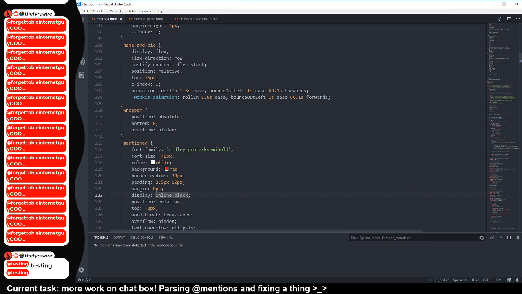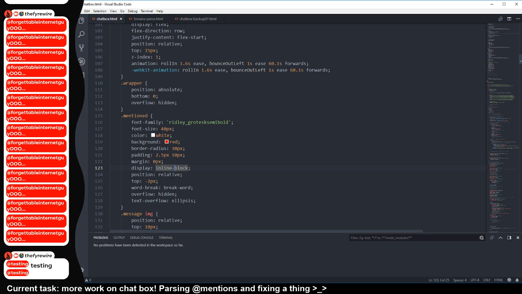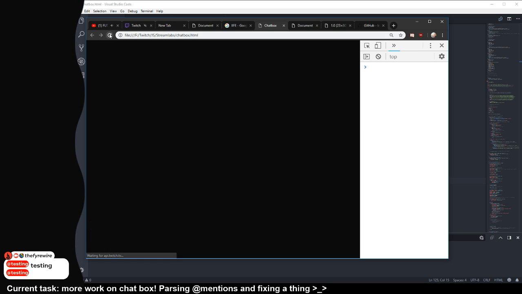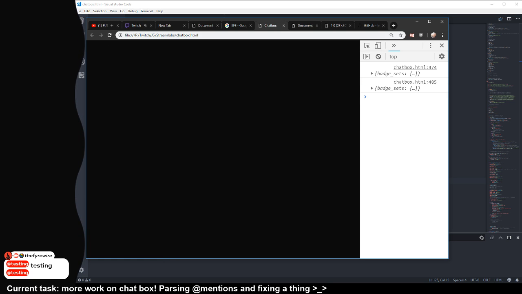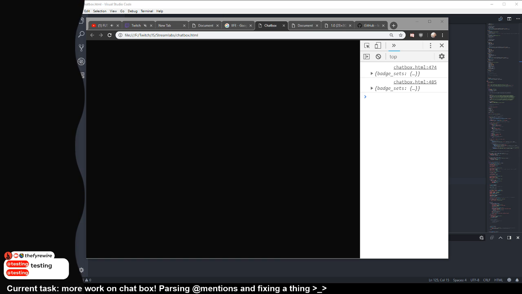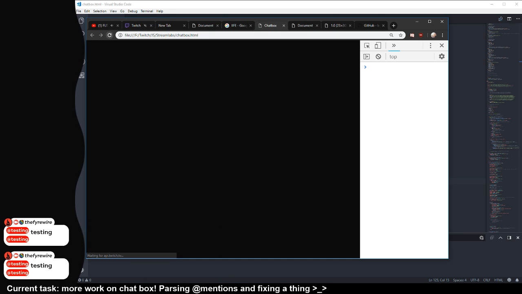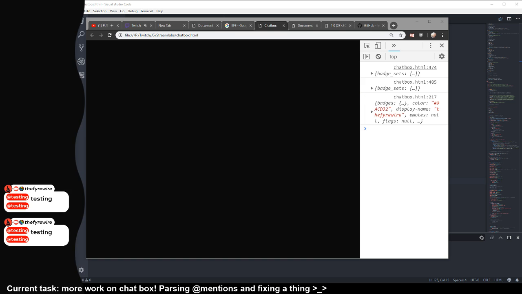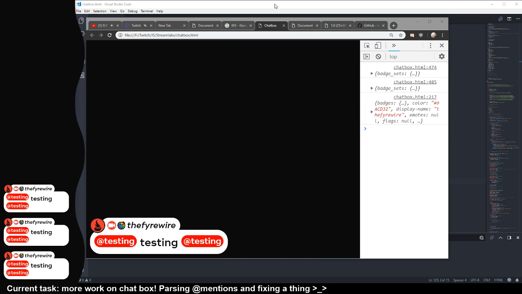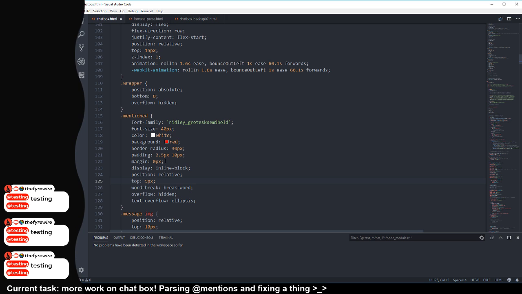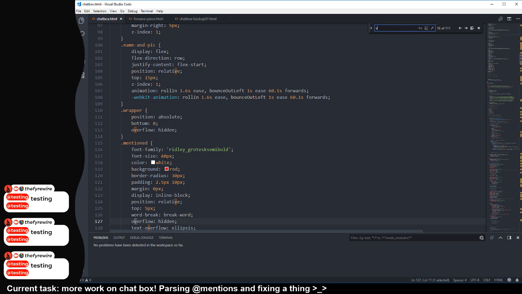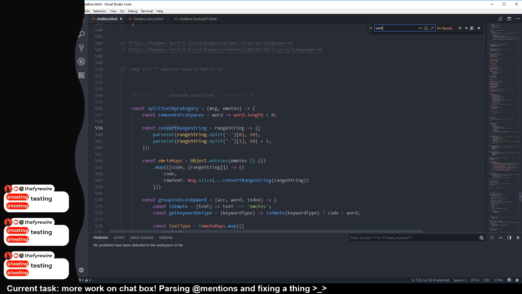And also I need to move them down. What happened there? Oh, it's probably inline block. Or is it vertical height? Do I have vertical height defined? No.